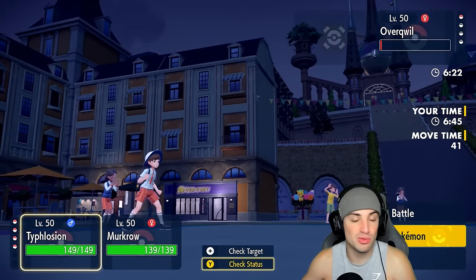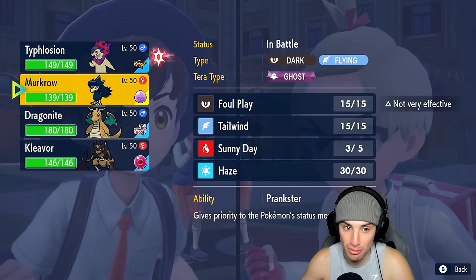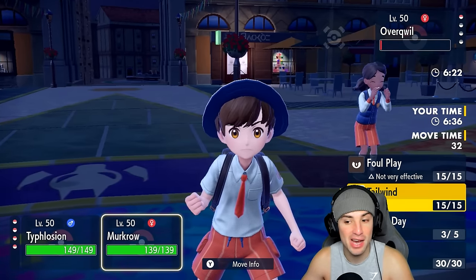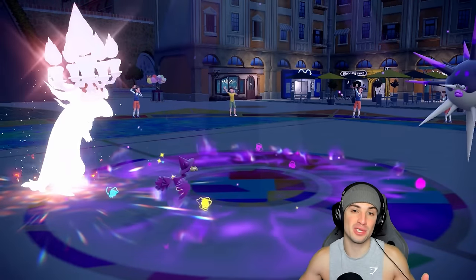If you guys do not know, a sweep is when you don't lose a Pokemon, but a perfect sweep is when you don't lose any HP on a Pokemon. Perfect sweep time? Sounds really good. We're going to play it safe. We're going to go Tailwind into Eruption, and they just cancel match. So a perfect sweep in match number 3. We go 1-2 for today's video.